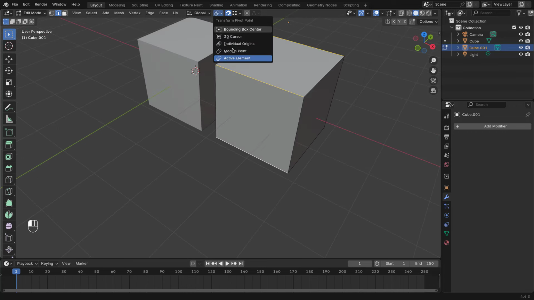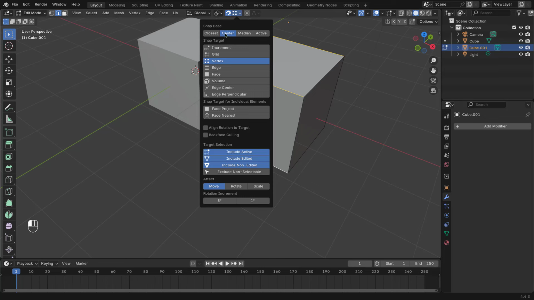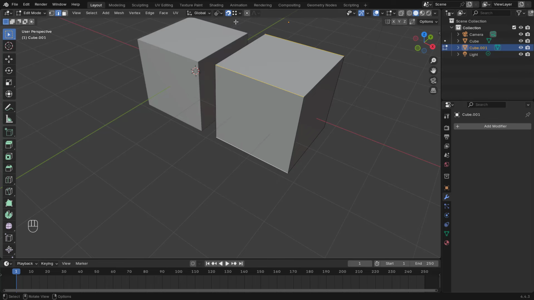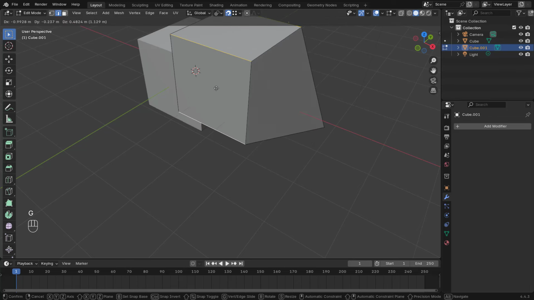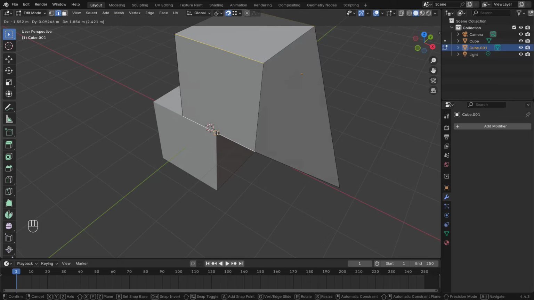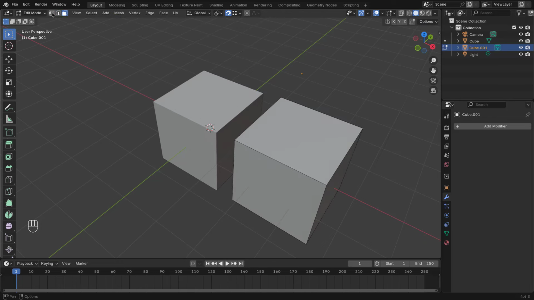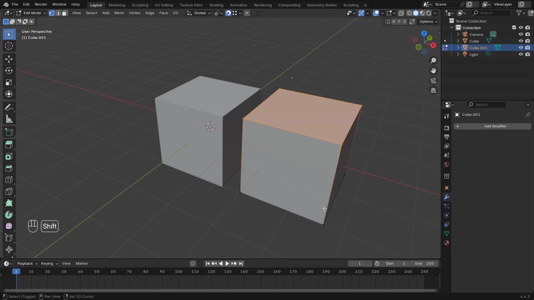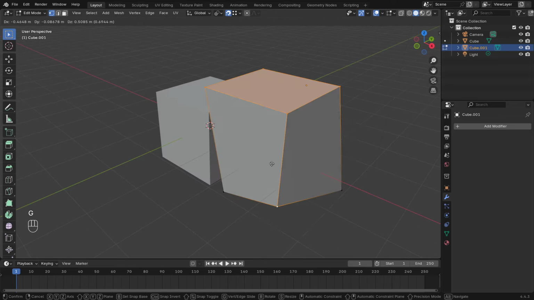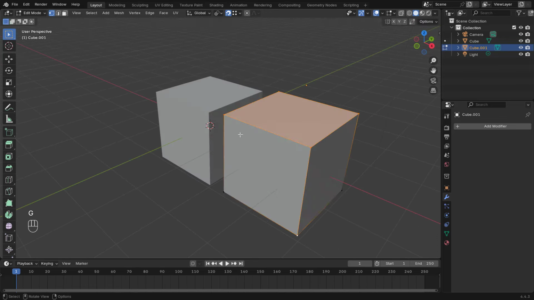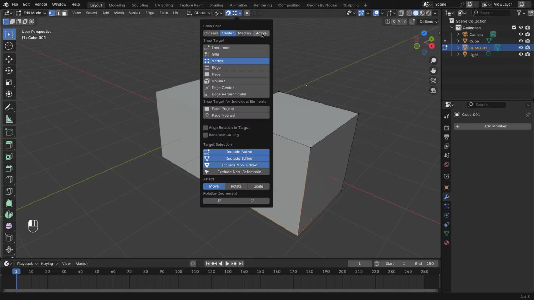So I changed pivot point to active element and I have center in snap base, but now it doesn't calculate the center. It simply snaps the active element, as you can see here. Or we can just change it to vertices and try to snap, it automatically snaps the active element, which is the last selected. It is the same as changing it to active.